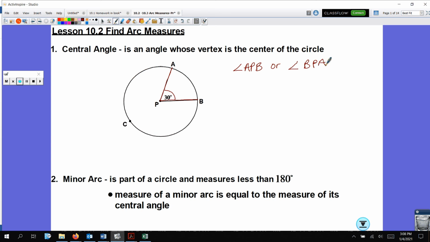Okay, next, number 2, a minor arc is the part of the circle that measures less than 180 degrees. So the arc here, if we look at example number 1 from the central angle, this arc AB is the same as the central angle. So that is also 30 degrees, okay? If I notate a minor arc, I just use the two letters, and then I do kind of like a rainbow over top. So arc AB is equal to 30 degrees. We need another second to copy that down, but just make sure that you know a minor arc is less than 180. Okay, that makes it minor.